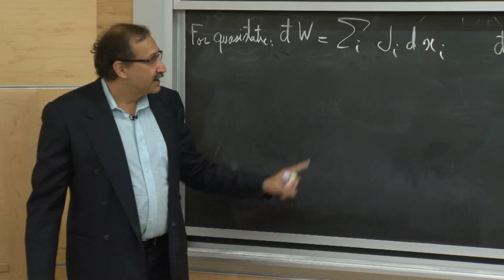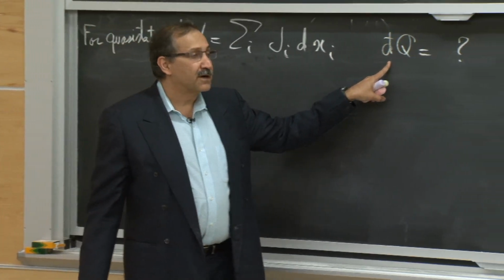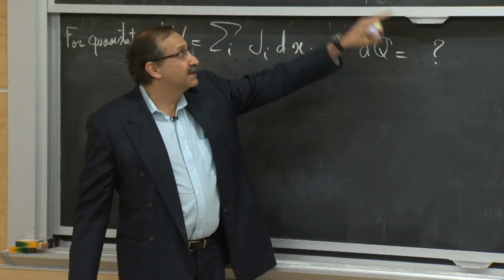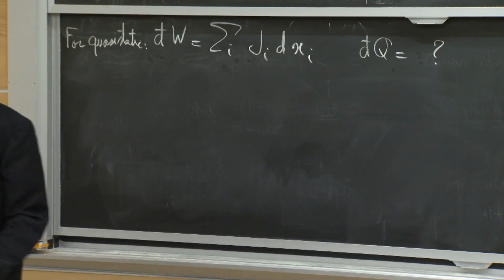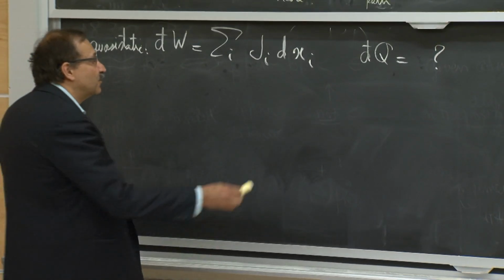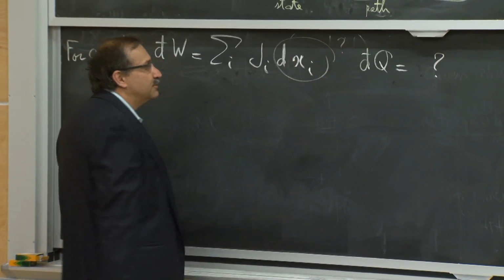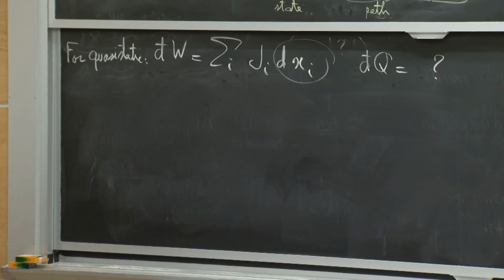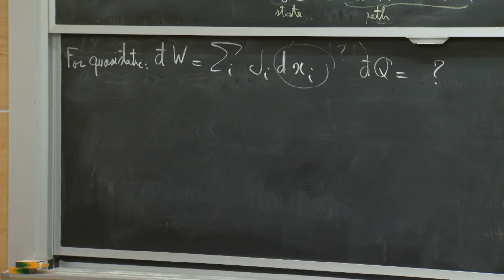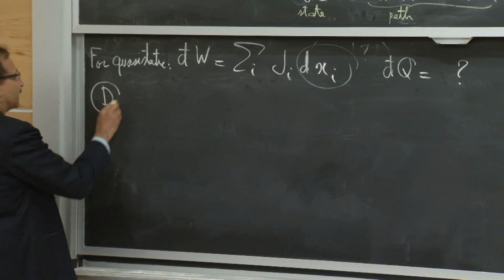And it suggests that if I want to write a similar type of formula for heat, the thing that I should put here is a temperature or empirical temperature, which is, again, a measure of thermal equilibrium. And then the question that would immediately jump onto you is, what is the conjugate that I have to put for the displacement? And we know ultimately that it is going to end up to be entropy. And so the next part of the story is to build that. And we are going to do that through the second law of thermodynamics.